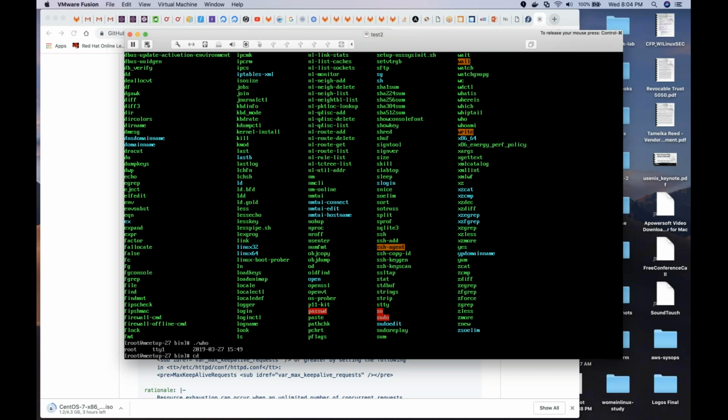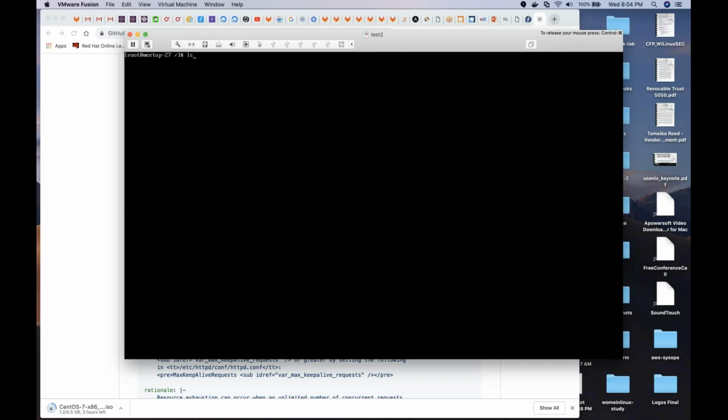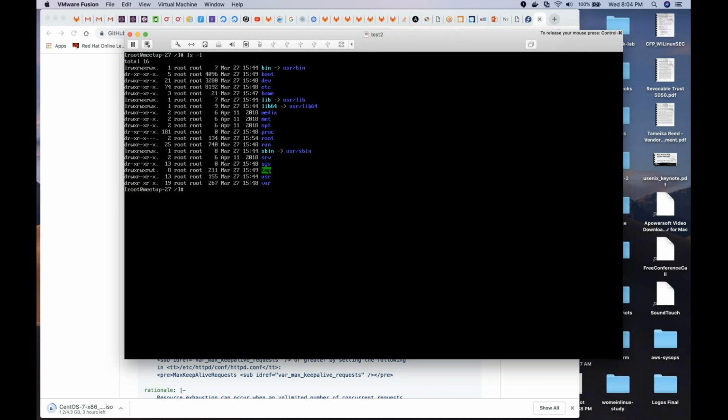So let's back up a little bit. Let's go back up to slash. Let's clear my screen, and let's do an ls minus l. All right. So when I talk about permissions, that first column should be in your eyesight, and the third and fourth columns should be in your eyesight. Those two things are very important.